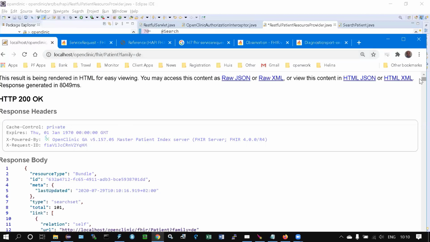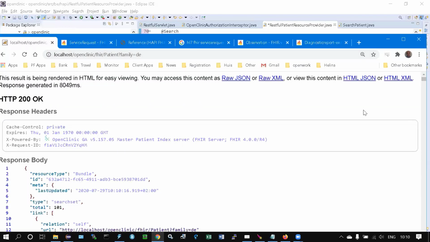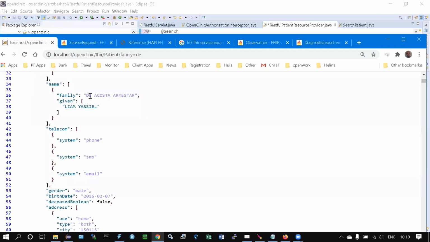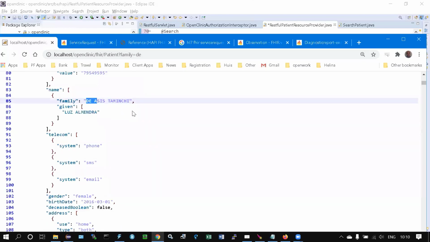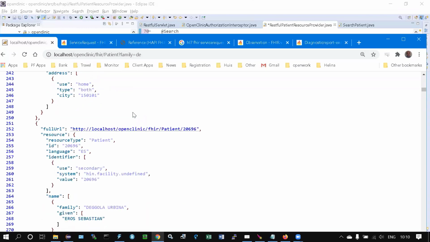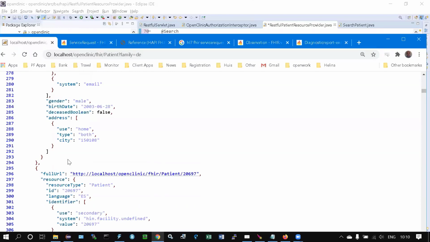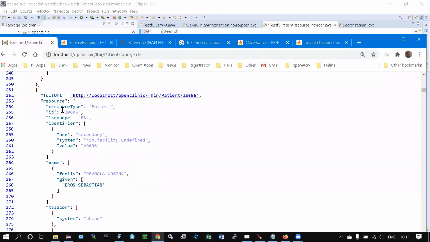And so if I look now in the results, I will see that I have a whole list of patient objects. I will take the first one here. The family name starts with DE, De Acosta. And then I have another one, Beasis, etc. So I have a whole list of patient objects that have been created. And each of these patient objects has some content which is specified according to the FHIR standard.